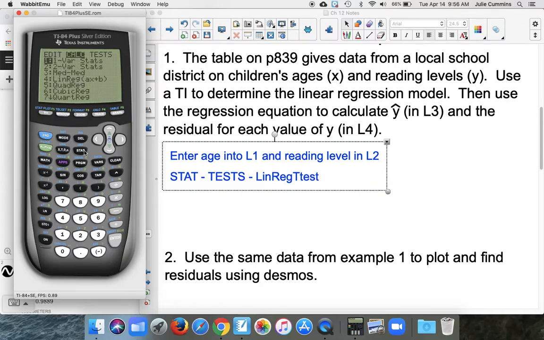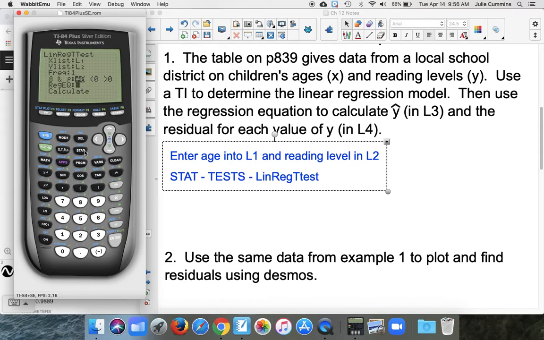Now, you could calculate the linear regression line. You could use this one. If we do the linear regression t-test, we're able to store it, which is a little bit more powerful. Okay, so this is an okay option, but what I want is the Tests and the linear regression t-test. So we do that on L1 and L2. It's always not equal to.